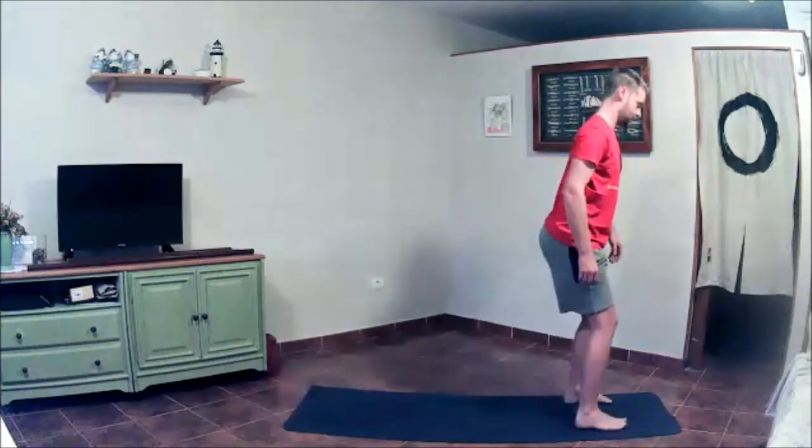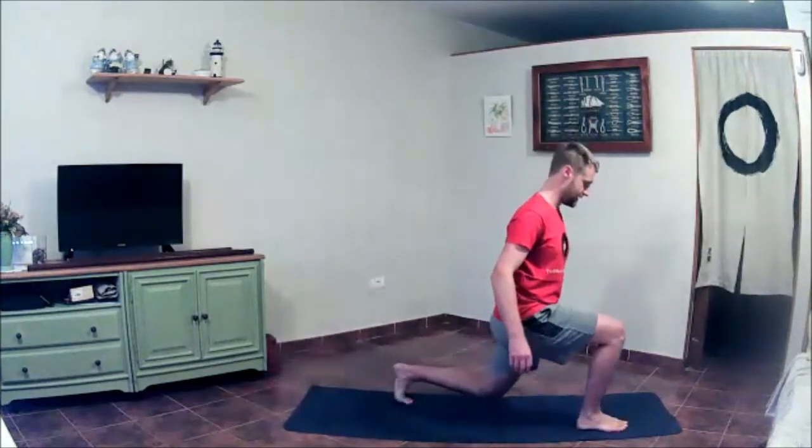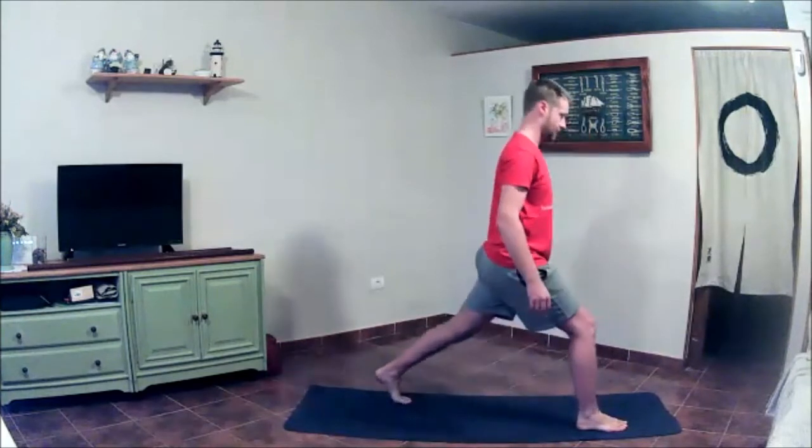Straight. And then change sides. Bring the heel up. Sink the knee towards the ground and then straighten the leg.